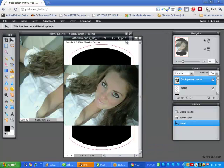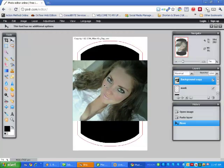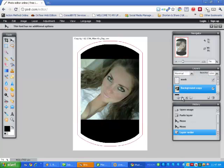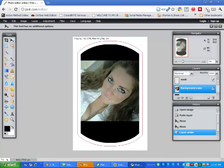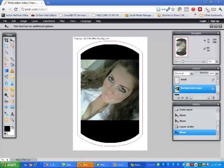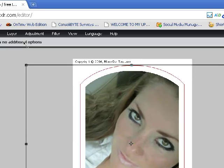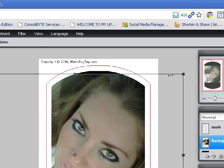The next thing you need to do is size it up. Go ahead and just double-click to maximize. Right now the actual image is on the foreground — we need to put it on the background so it makes sense. Click on Background and hit the down button so it pushes it down; now it's inside the template. If you want to make it bigger or smaller, hold down Ctrl and hit T — you get these handles and you can move it however you want.